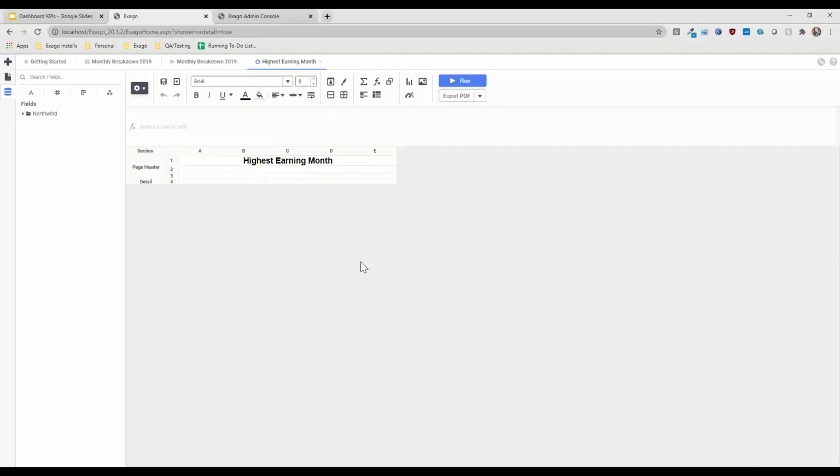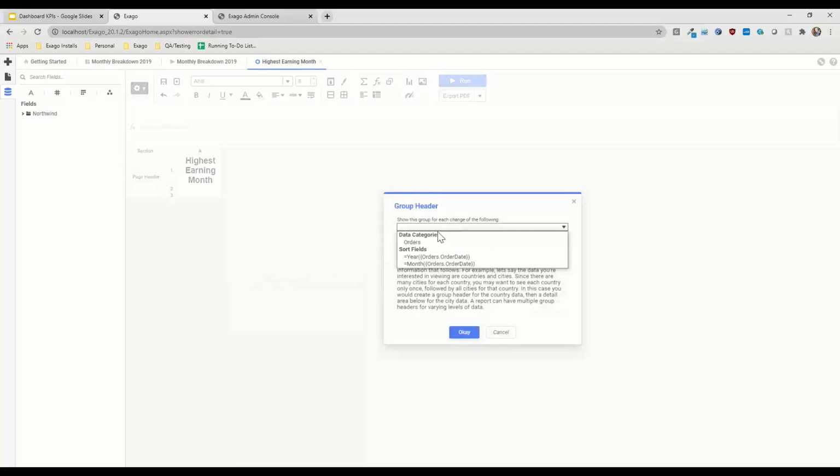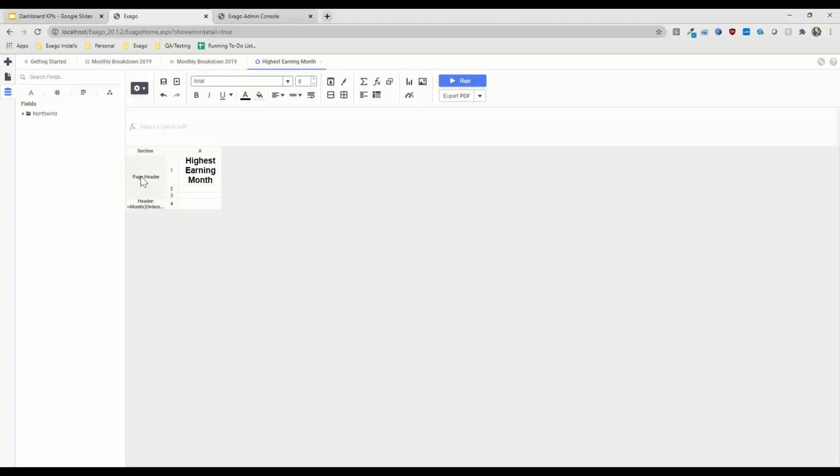Okay, great. So the next thing that we're going to do is simplify our canvas a little bit. We don't need all of this real estate. We definitely don't need a detail section. We actually only need one column as well. We do need a group header on the month, so I'm going to start by adding that and actually delete the page header section as well. We are building something that's not meant to stand alone as a report. So for any of you that have built charts to go on dashboards, this is very similar. You're building a piece of something else.